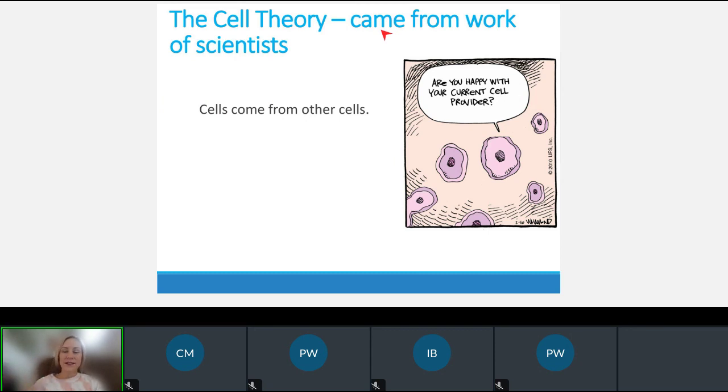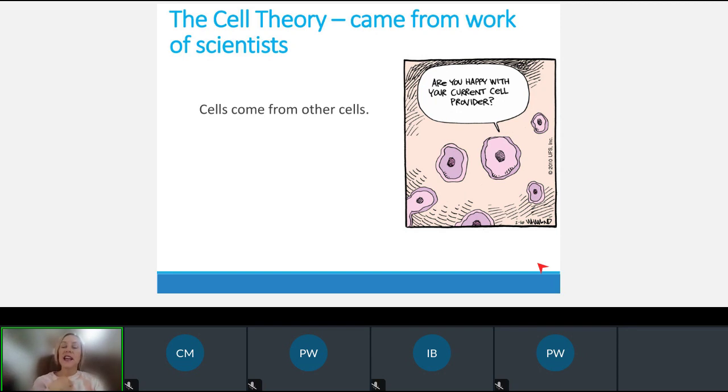All cells come from, say cells. Yes. From other cells. Yes. That's as complex as it is. But it's a very important truth, a very, very important cellular truth for everything going forward. But that's exactly it. All cells, I want you to type it, all cells come from cells.